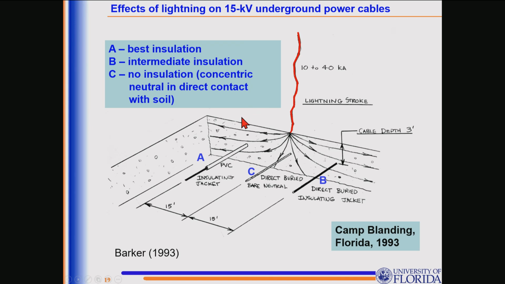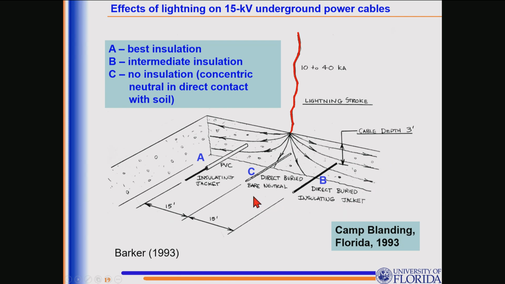The rocket launcher was placed on the ground surface on wooden rails and could be moved perpendicular to the cable to place it at different positions with respect to those cables. This was the very first experiment at Camp Blanding, conducted in 1993. And in 1994, the next year, the cables were excavated to see what happened to them.